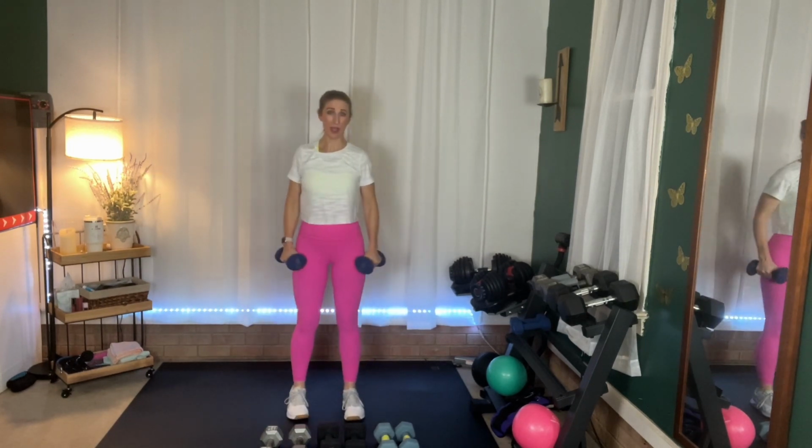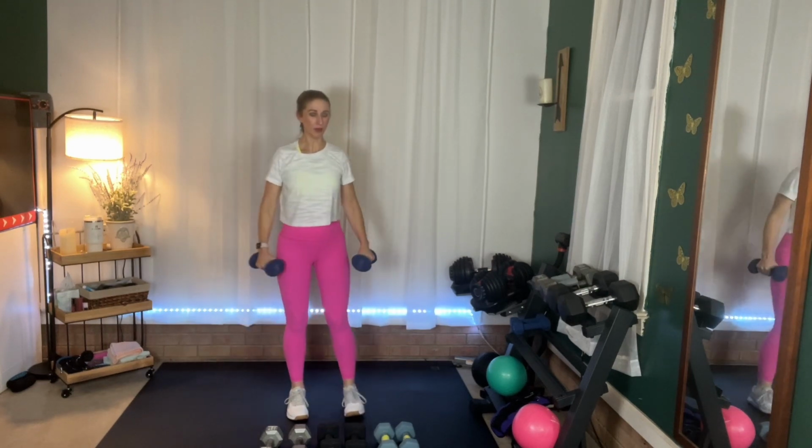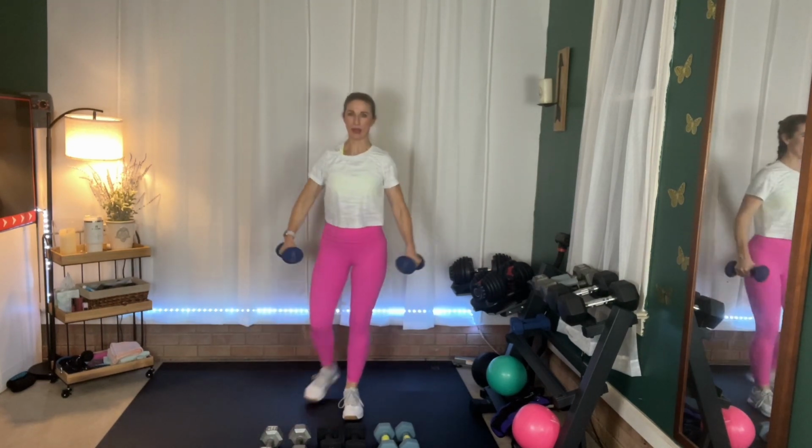So arms just come to shoulder height. Slight rounding of the elbows. And you just step back, lower down.